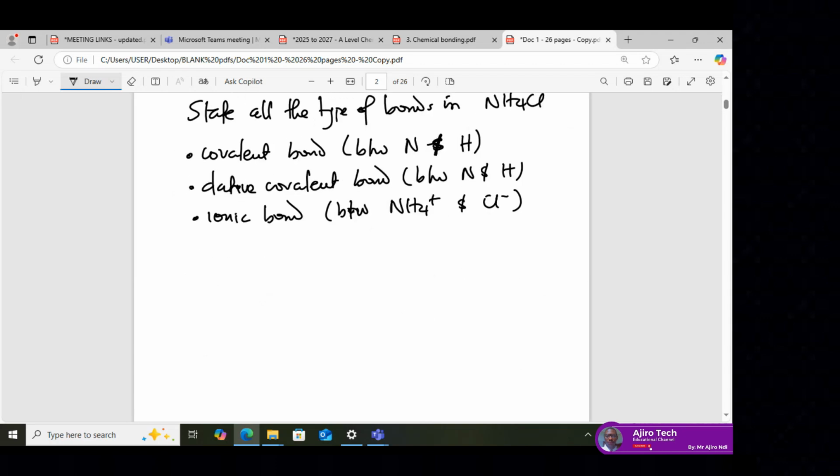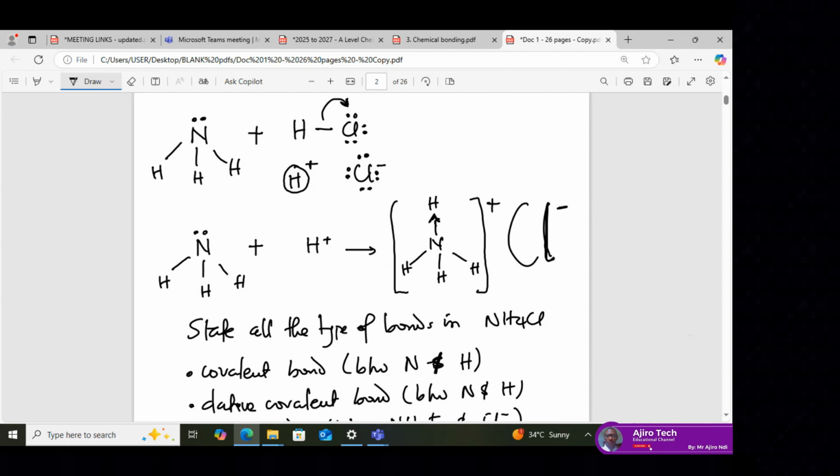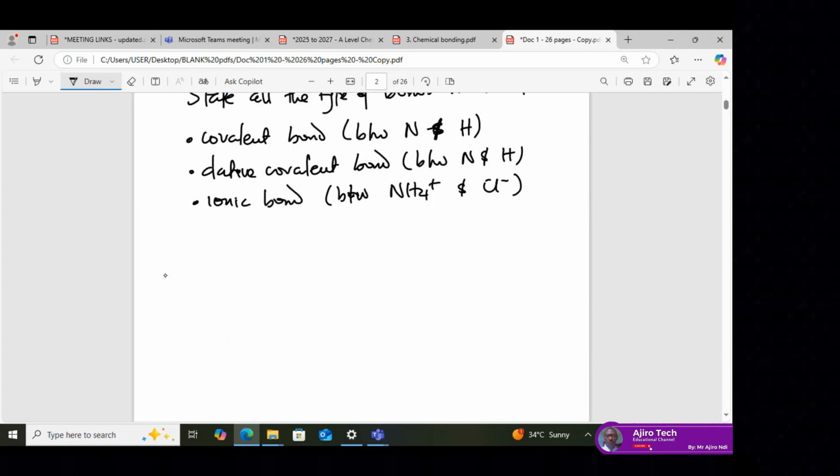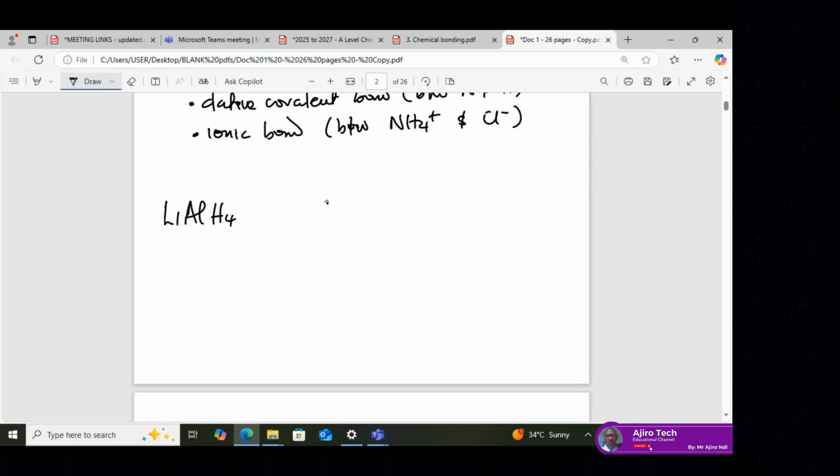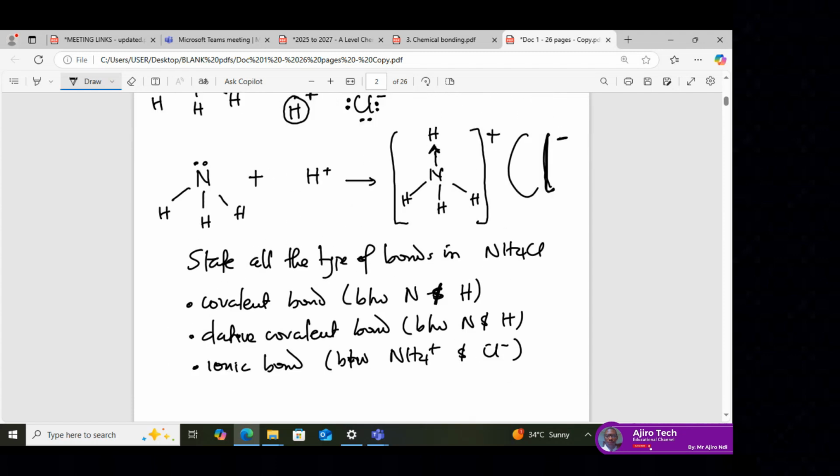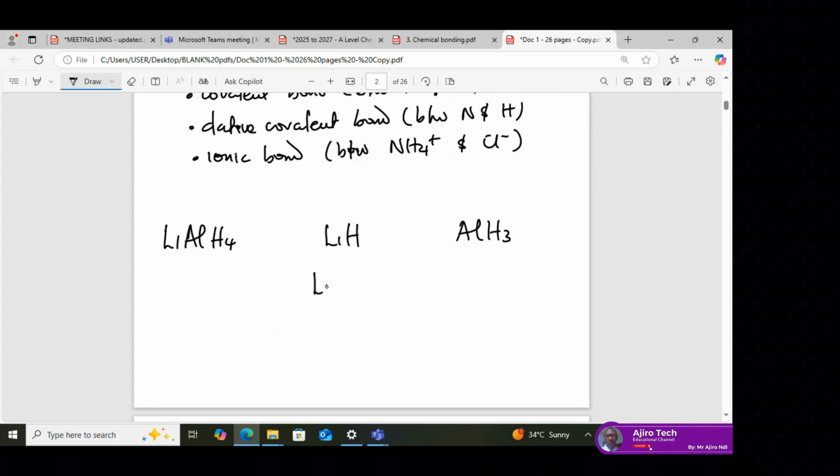But now there's another compound. Look at this. So how do we form ammonium chloride? Ammonia and HCl. This compound, LiAlH4, is actually between what? Lithium hydride and aluminum hydride. Unlike here, where ammonia has a lone pair to donate to H plus, here it is the other way around. This one breaks into Li plus and H minus, which has a lone pair. Do you agree? H has 1 electron, and lithium gave it another one. Is that okay? So essentially, H minus has a lone pair.